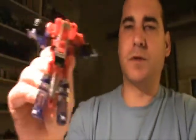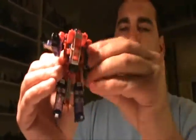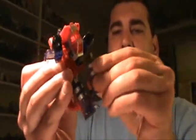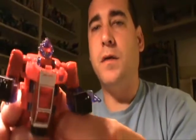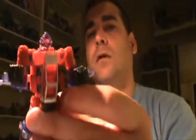Before I show you the weapon again, the articulation, just like the other figures, is pretty good. The head rotates 360 degrees, the shoulders are on a ball joint, the elbows are basically the same — 90 degrees. The hips are on a ball joint, the knees will bend 90 degrees as well, and the feet have articulation. Pretty much the same across the board for these figures. We do have light piping in the eyes. These eyes on this particular figure are more like a visor type look — one eye straight across. I appreciate the light piping there.